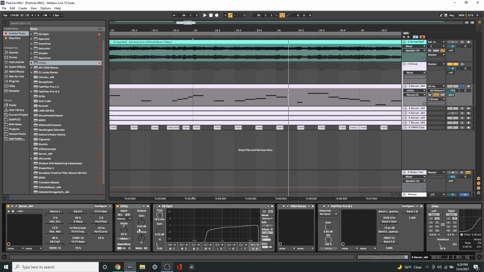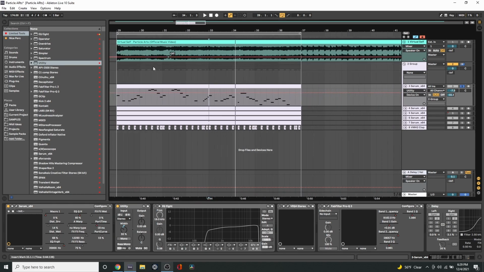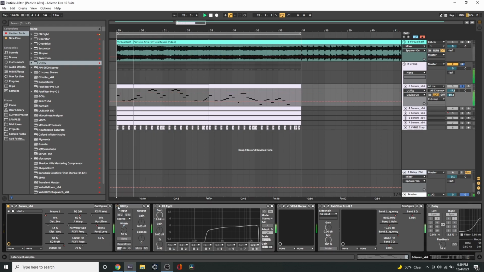And then I threw this utility on and turned the width down so that the reverb and the sound would feel more in the center, so kind of farther away. So here's what that sounds like with it off. I think for synth sounds that you want to sound very far away, it's important to put them in the center as well. I found if they're very heavily drenched with reverb, if it's super wide with reverb, that can work sometimes, but for this specific quality, it sounded like the sound was very far away, like deep in that cavern again.